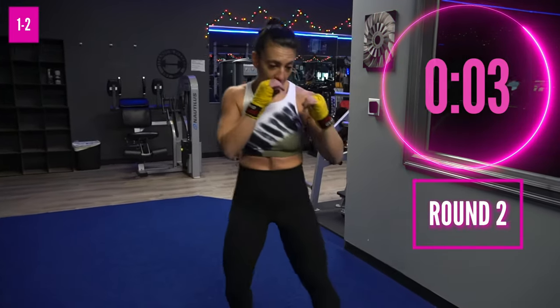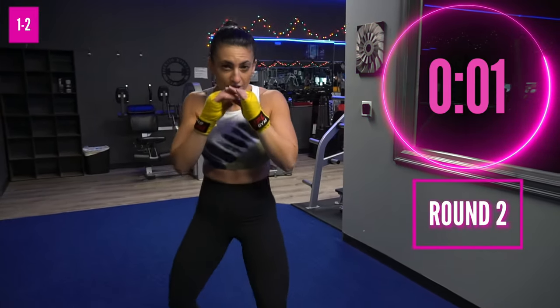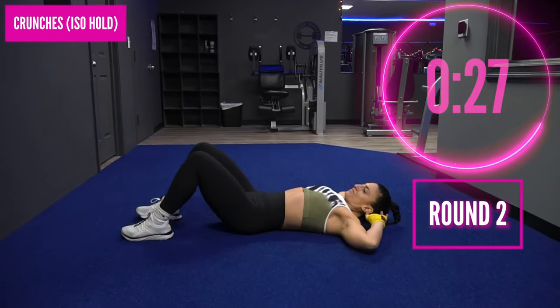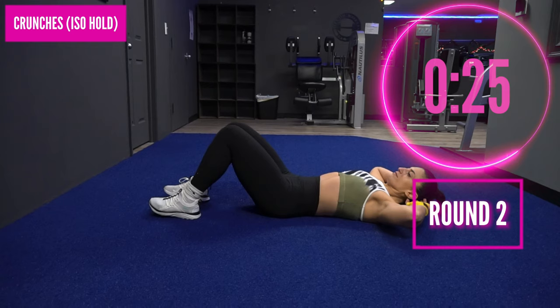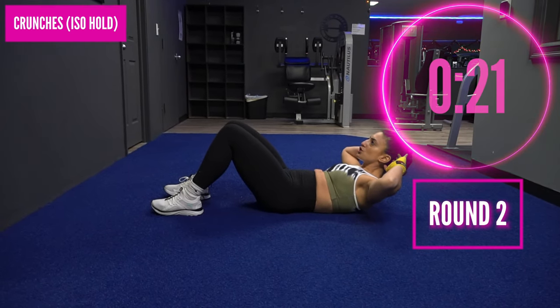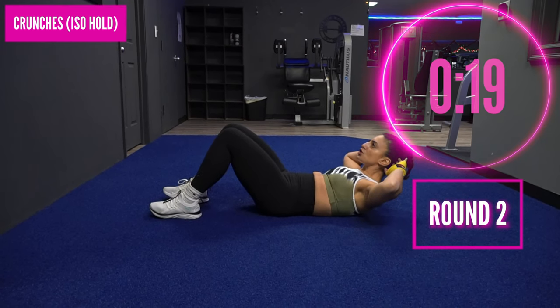Make sure you are moving in between those punches, right? Got some footwork, maybe a little bit of head movement action. There you go. Taking it back down to our core exercise or abdominal. We hold that crunch up top for about 3 seconds. That's it. Got about 20 seconds left here.